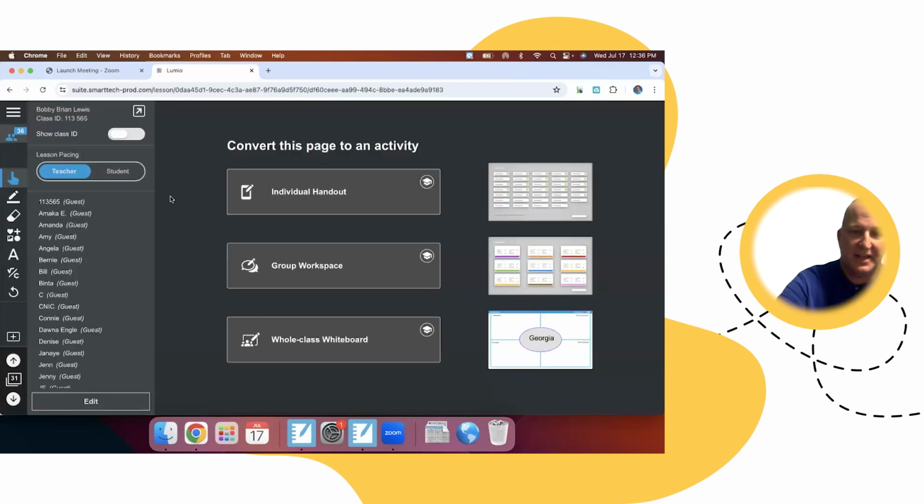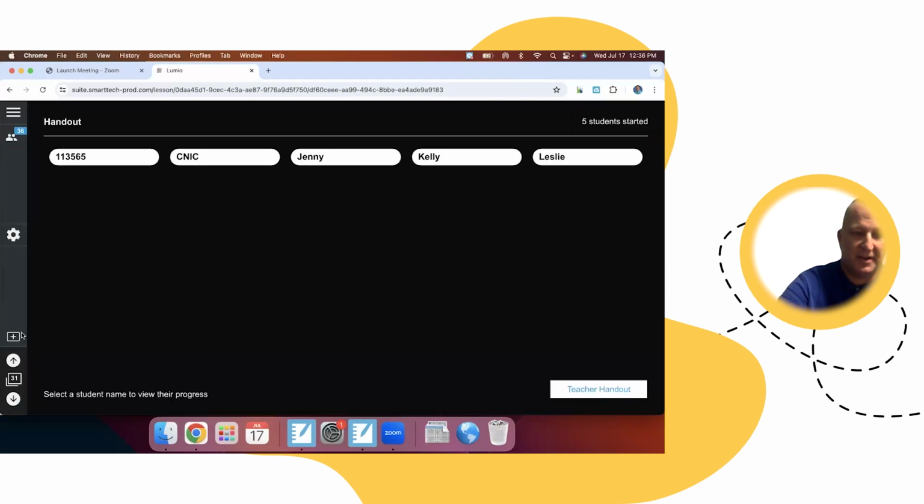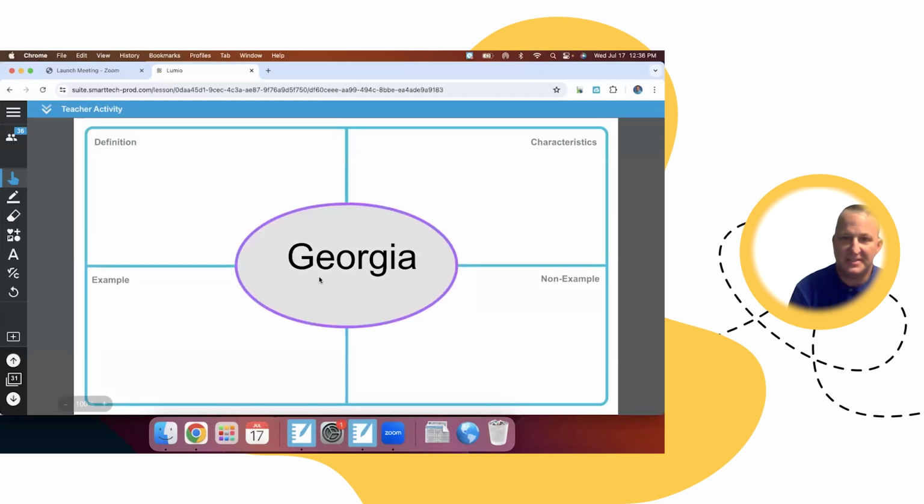So what I'll do again is make it into a handout. This could be any type of vocabulary that we're talking about. The reason why I picked Georgia is because I didn't want to pick something like heat or states of matter, just because I think that's simple. This kind of makes you think a little bit more about it. We teach Georgia history in Georgia, so we have different characteristics that our state has, similar to other states. We're not going to spend much time on this. Time is running out very quickly. But think of any vocabulary word you could put in here.